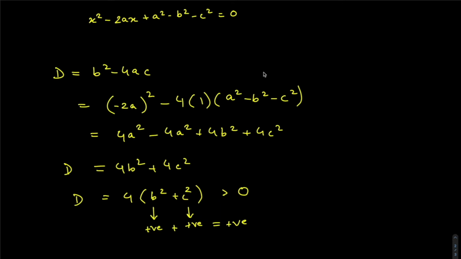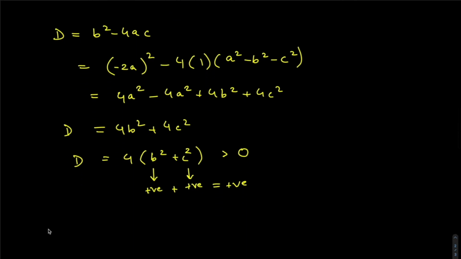So now that it's greater than 0, what can we deduce here? I'll write it right here. Thus, the roots are real and distinct. I'll rewrite this: real and distinct. That's what we had discussed previously, and that's what we're getting, just by looking at the property of the discriminant.